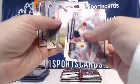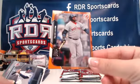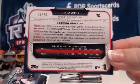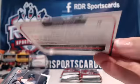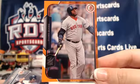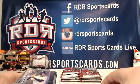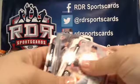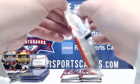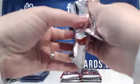Oh, I see some orange. Look at that. Big Poppy, David Ortiz, orange parallel. Number 18 out of 25. Nice little hobby only orange Big Poppy. Veteran hit for you. Well, not hit, but veteran bait parallel. I'm a big fan of Big Poppy. I like Kung Fu Panda too. Sad Panda that he's not on the Giants anymore.